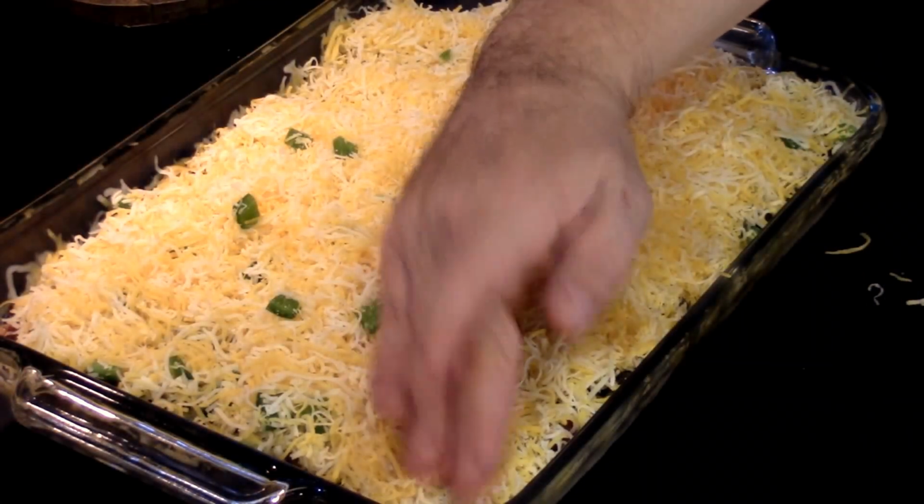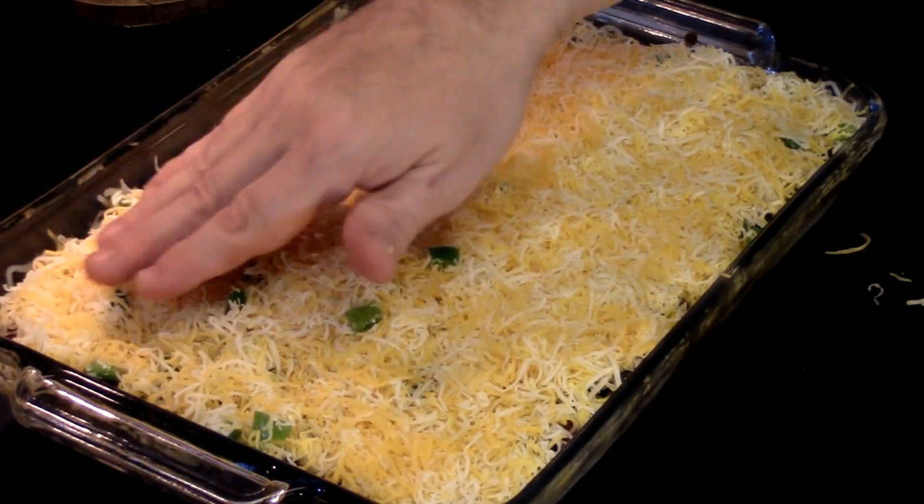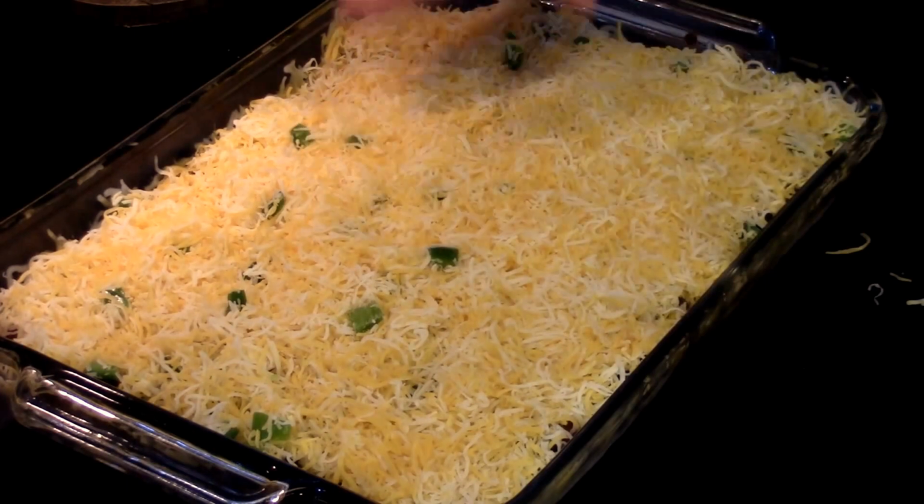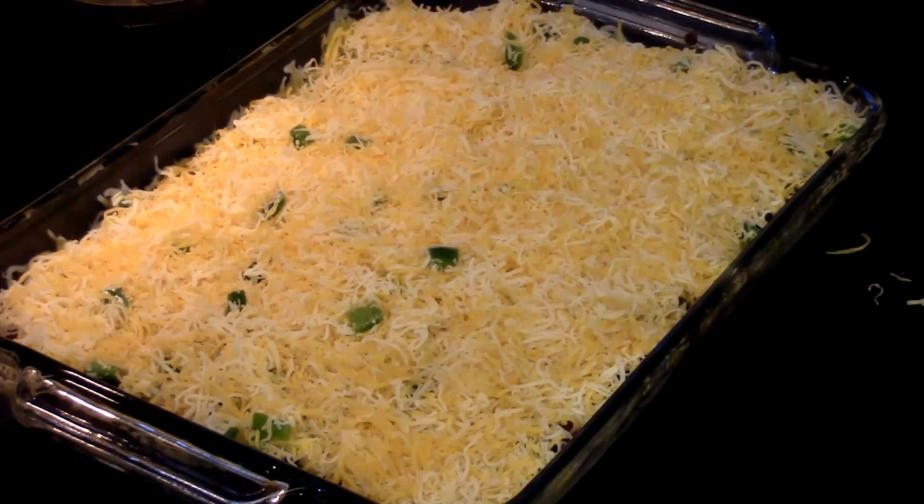A little warm here. And you want to make sure that you don't have too much of it hanging off on the sides. Alright, there you go. Just like that. Now see, we got it almost to the top here. Set this to the side. We're going to go ahead right now and put this into our 375-degree oven.